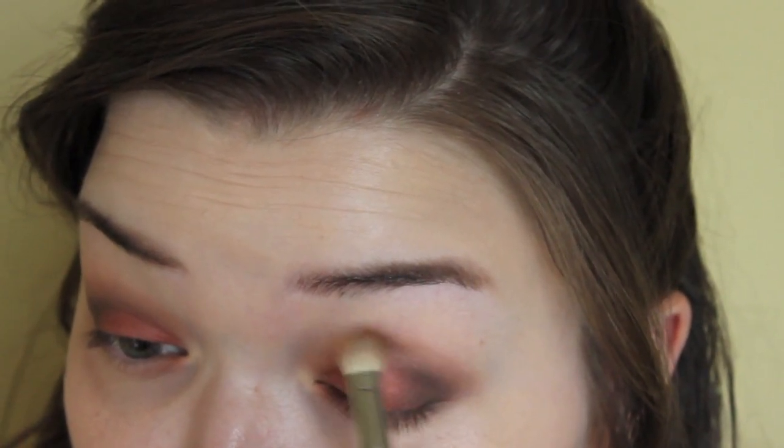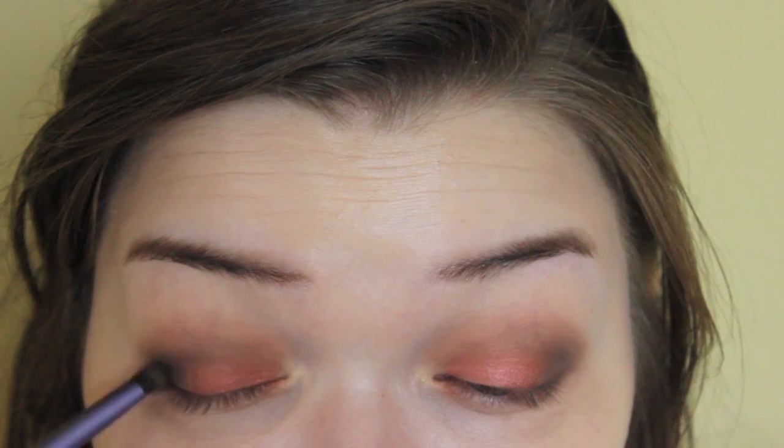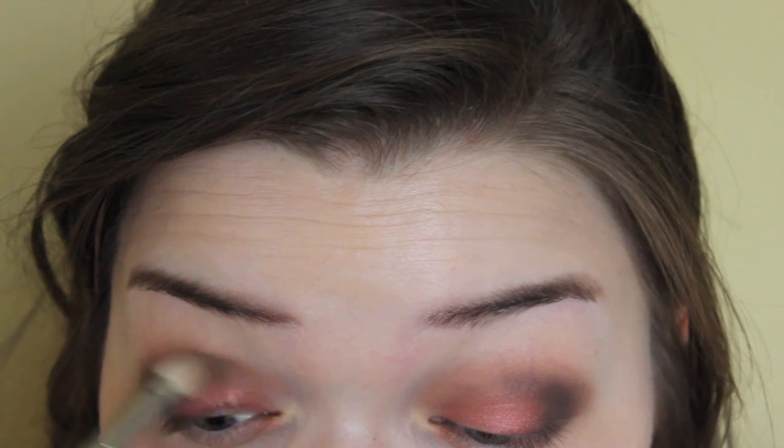Now, like I've told you guys before, you can add more color, but you can't easily take it away. So I started off with just a little bit of color, and then I went back in and darkened it up just a little bit, and then I went back in with the blending brush to make sure that everything was nice and softened.